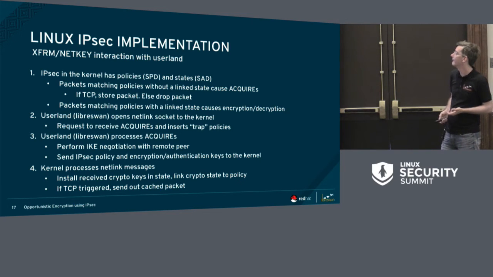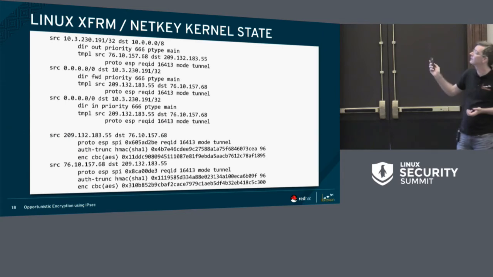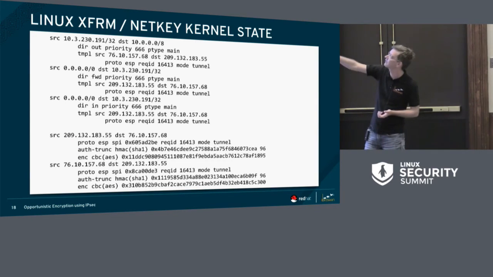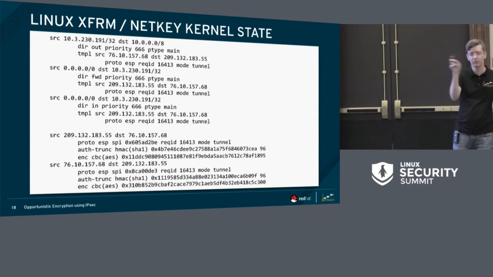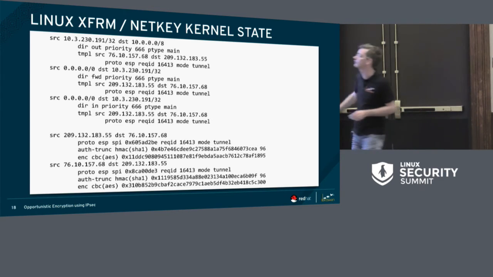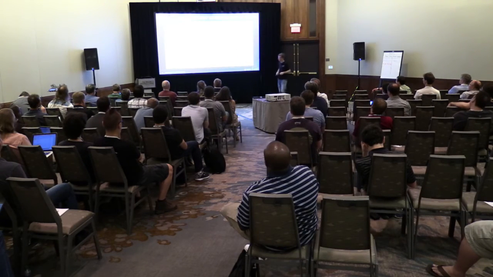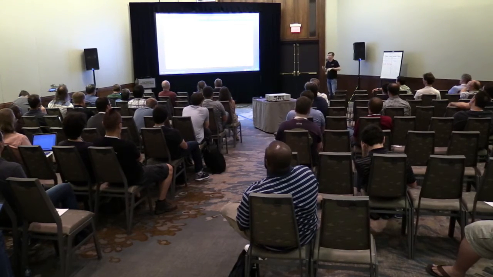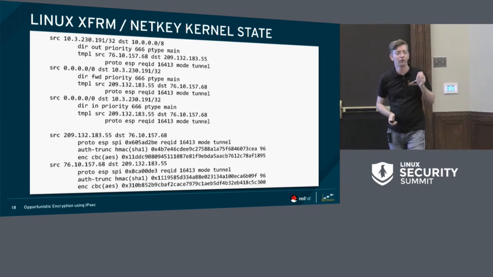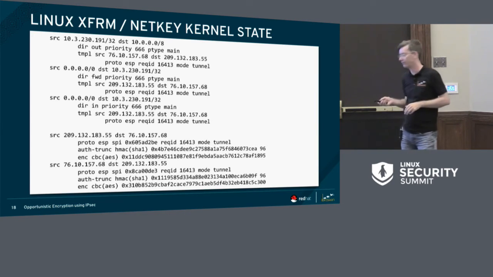This is how it looks: the top half is the policy in the kernel. You can see this is me on the Red Hat VPN, assigned address 10.3.2.30.191, destination 10.8 — the IP ranges that are covered. All packets matching those ranges will get encrypted by the key from the state listed. The IP addresses at the bottom entries are the remote and local IPsec gateways, and above them are the policies. If you use the ip xfrm command you see many policies — for instance we poke a hole for the IKE port so you never have a conflicting policy saying you should have encrypted your IKE packet with IPsec.